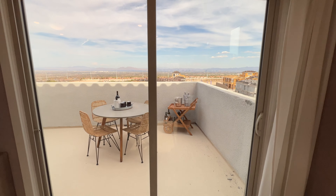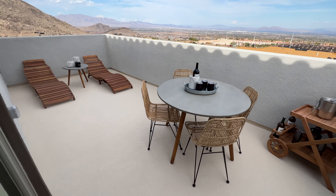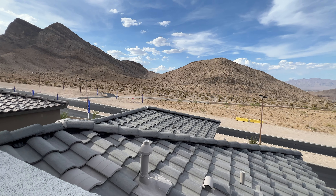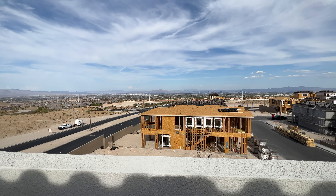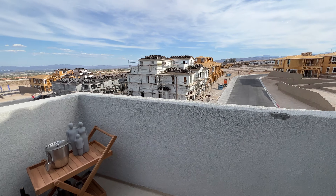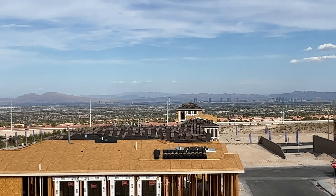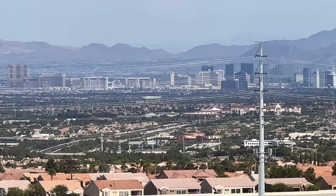Are you ready guys to take a look at this balcony? Let's take a look — I am seeing a really nice view here. Look at your balcony, very spacious, you can have a party of 20 here no doubt. I'm going to pan here because I'm seeing really nice views and I don't want to stop this video before showing you these nice views of the mountain range. You have a view of the strip — look at this guys, this is a view of the strip. Really really nice view of the strip from this balcony.